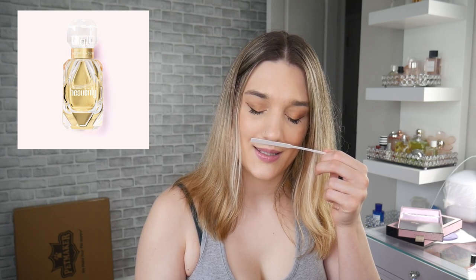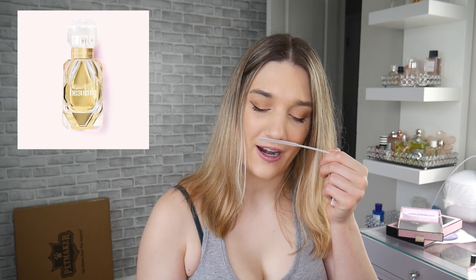Next up is Heavenly — so many people are obsessed with this and I've never tried it. It's a warm fragrance with gold musk, sandalwood, vanilla, and white peonies. Those notes explain why I always shied away from it. Smelling it now — it's really good, I definitely appreciate it, but it's not my kind of scent. I get mostly musky sandalwood with a little floral and a bourbon vanilla note. It smells rich and sophisticated, but I'm not a big sandalwood or bourbon vanilla fan. It's surprisingly refreshing though, not heavy at all.